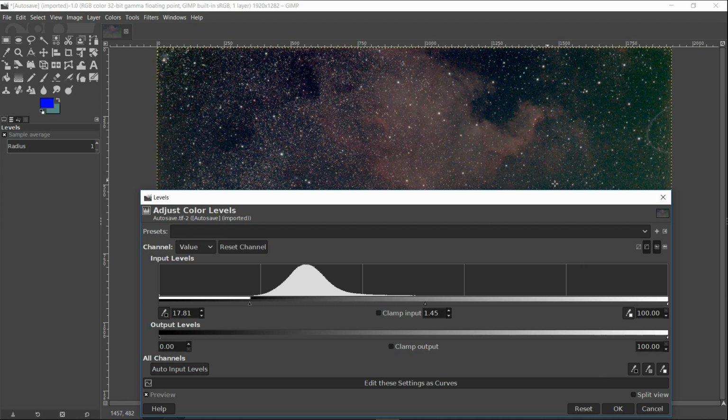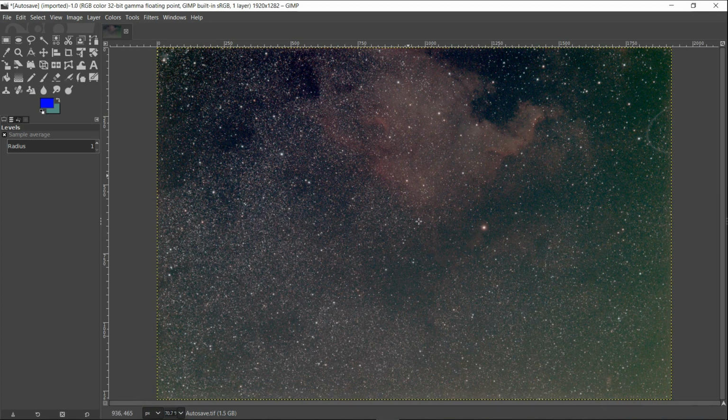And I found if I overprocess it a little bit, I get some of the noise coming through. I shot this at 800 ISO for 3 minutes, and while the Canon 6D is pretty good, there will be some noise in that eventually. Also, I noticed that because this North American Nebula is kind of in the Milky Way, boy, there are a lot of stars in here.